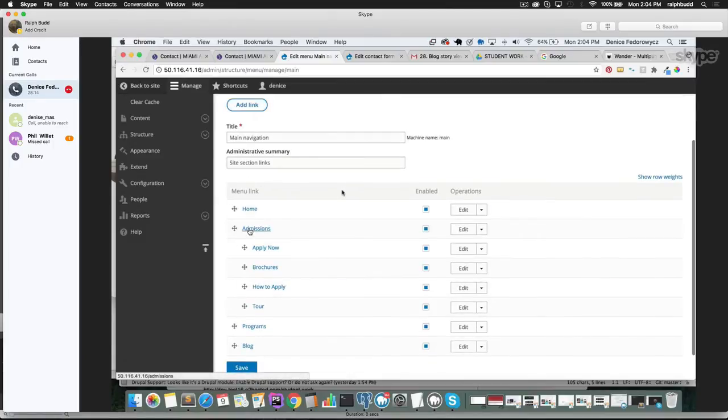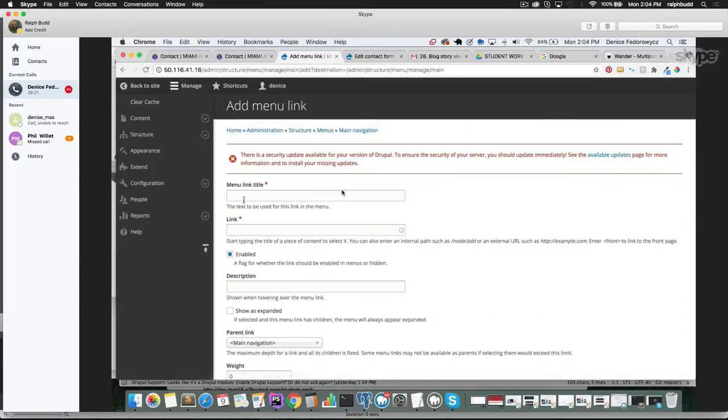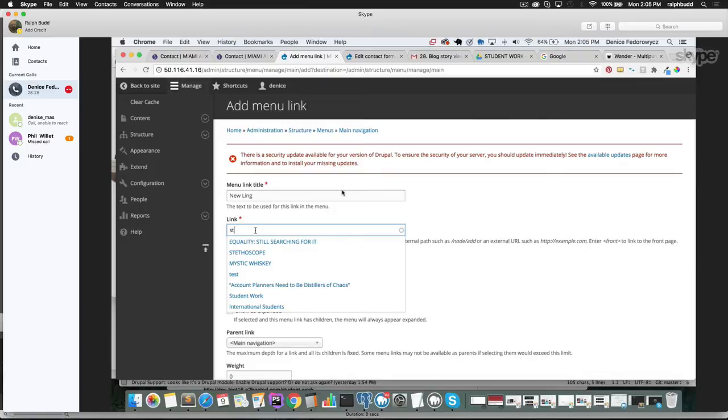So let's say I have these main ones: home, admissions, programs, blog, right? And let's say I want a new one and just call it, I don't know, new link. And then I want to link that to, let's say, the student work page. If you start typing, this will show you all the pages.